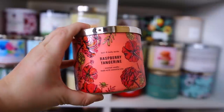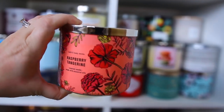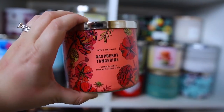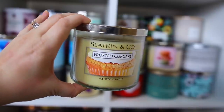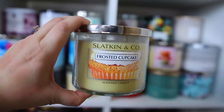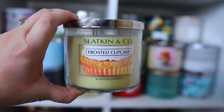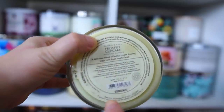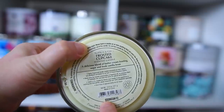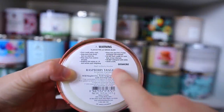This is the Raspberry Tangerine — I recently picked it up during the semi-annual sale. I love the packaging and it's a super fruity scent. I believe they have the body care in this as well. Right on top is the oldest candle I have, the Frosted Cupcake — it still has the basic labels from when Bath & Body Works just started making candles. I got this in 2010, and you can tell by the date code on the bottom. I also have a 2021 version — pretty cool, 10 years apart.